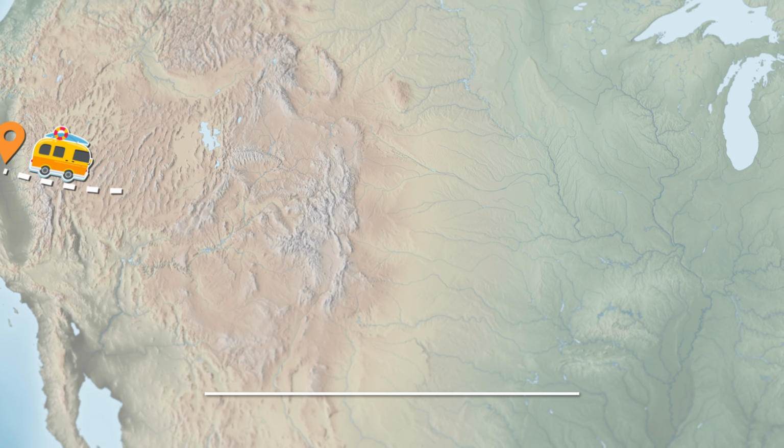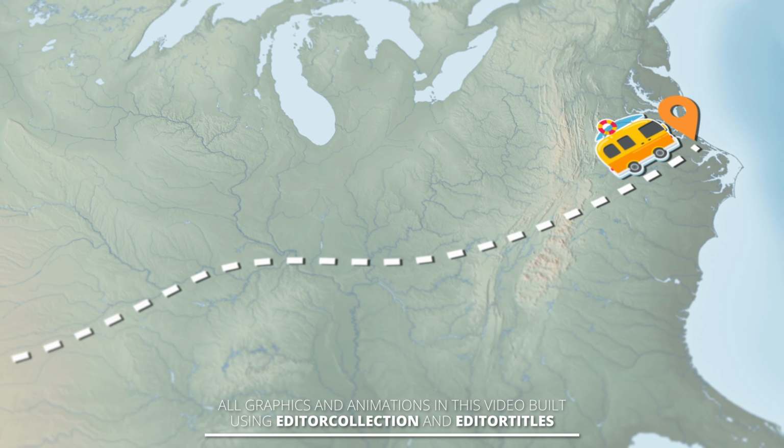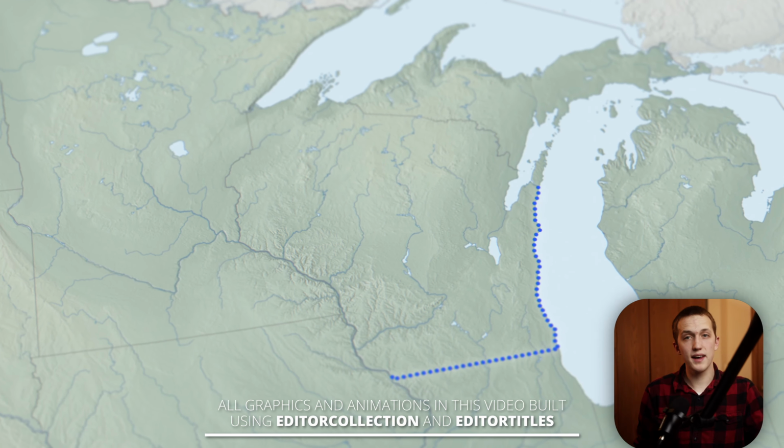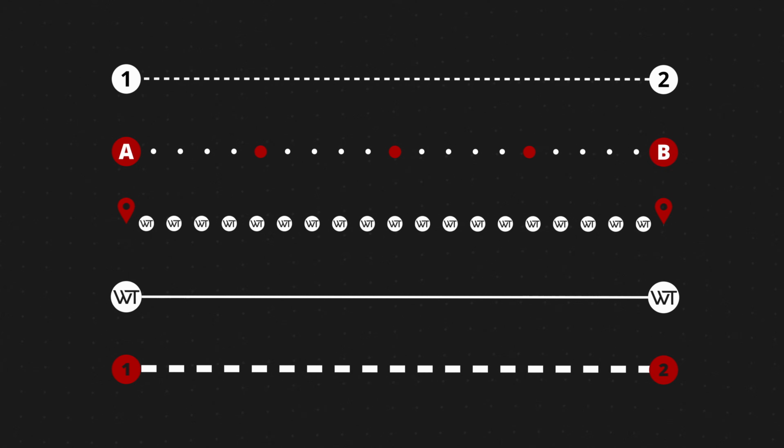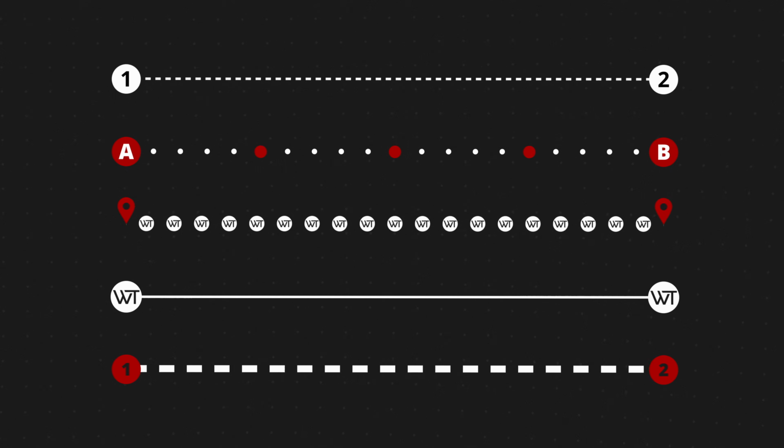Today we're going to talk about how you can create a line animation in DaVinci Resolve using the EditorCollection. The new tool WippPath allows you to easily create a path animation without any Fusion knowledge. It also expands on Fusion's built-in capabilities, allowing you to not only create a dashed line, but also use a custom icon for the line.